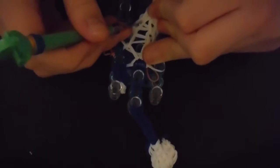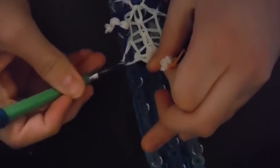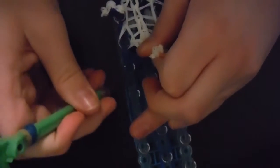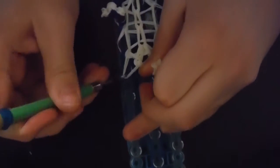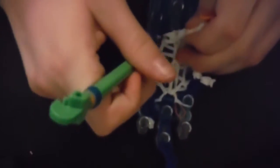And then we want to set those ones there, and then we want to loom that. And then we want to set these ones here, and we want to loom those. And we want to do that on the other side. And we want to loom this set. Then we want to take the next set. And then, yep, here. Okay, when you get to the point where your stomach or your back goes that way, make sure that you go to the very bottom and grab the very bottom bands. Alright. And then we'll do one more set on this side as well.